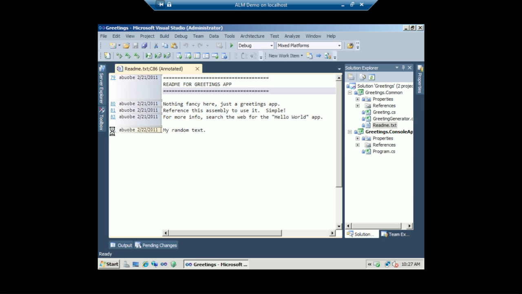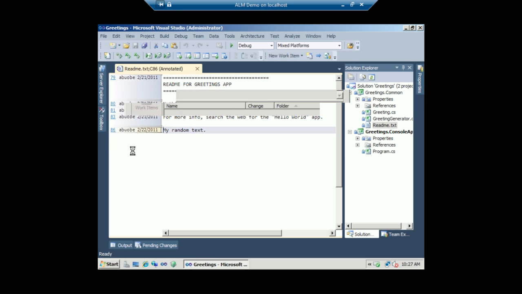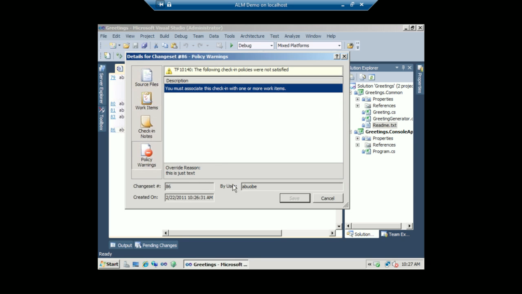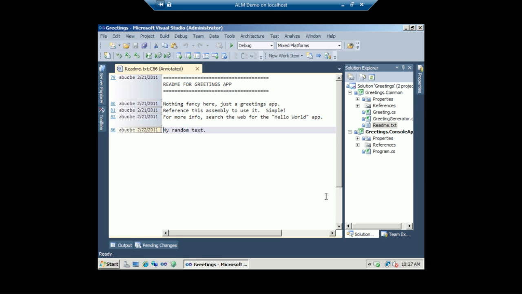So I can click on this and open up the details, and there's that change that I just checked in a second ago. And see, I actually overrode that policy, and here were my reasons for doing so. So annotation is a great way of helping to identify intra-file historical changes, if you will.